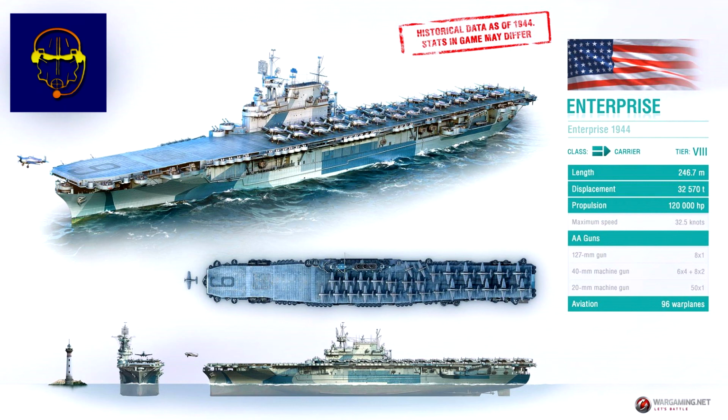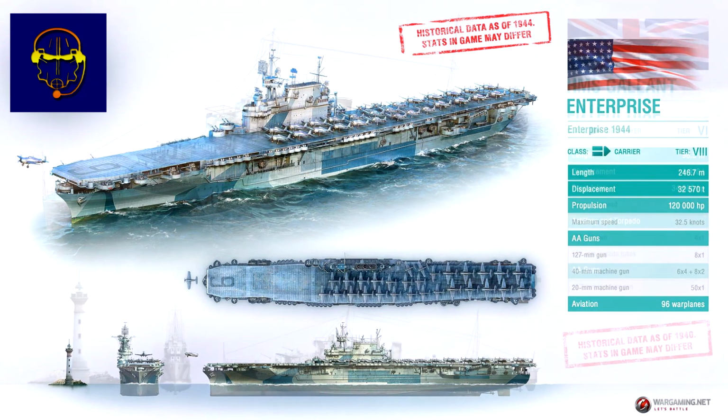You see here 32 knots on the max speed. That's just about the same. There's really not much different that I can tell from the little sheet that they have here. Of course, all data can change. They always state that, and they do change the data pretty regularly. But the only thing I can really see here is it's just going to be a super heavy version of a Lexington type ship with the addition of the 20 plus planes.